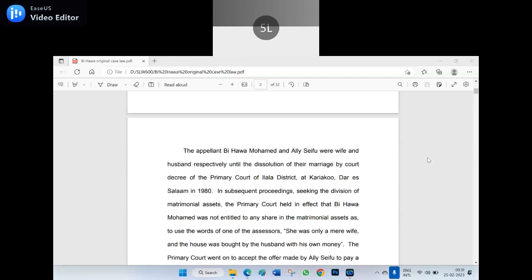Yes, so the material fact is they are the wife and husband. Between them there is a dissolution of marriage. And when the matrimonial issues are concerned, they would like to divide it. Hence this case to this court, because the plaintiff filed in the lower courts, and she filed a case in the Court of Appeal for equal matrimonial property. That much you can write in your own words, no matter. But when you write it, you must know the entire case law.